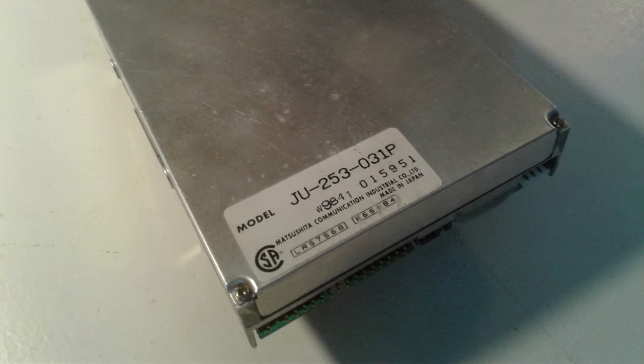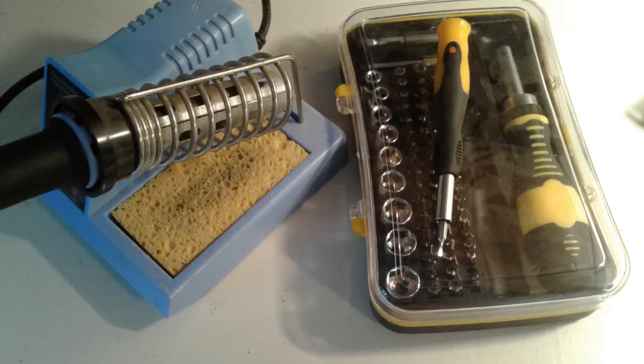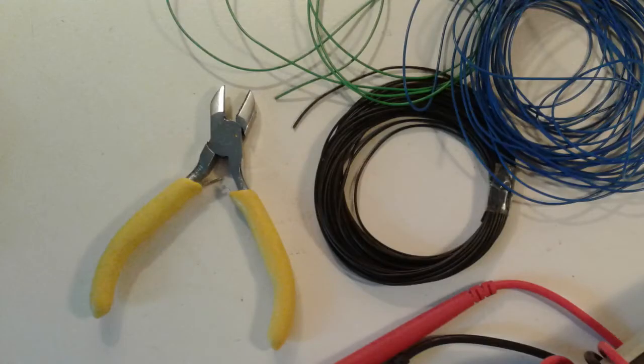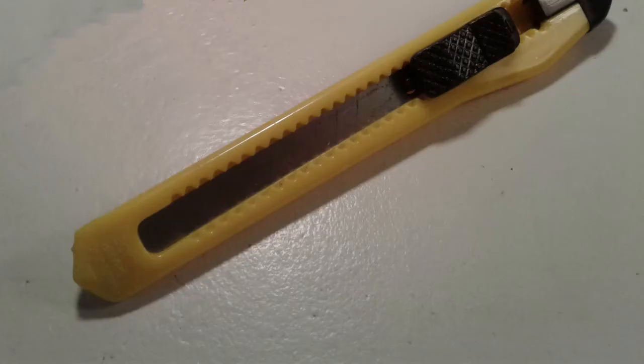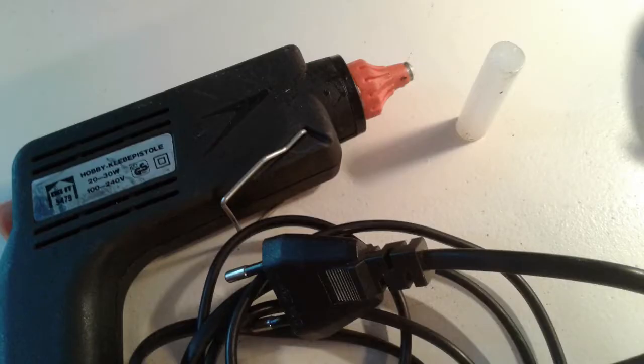As always, if you want to try this yourself, it's probably best to watch the video to the end before doing so, so you know what to expect. We're going to be using a standard set of tools and materials, nothing special: a soldering iron, a small screwdriver, a pair of tweezers, pliers, a little bit of wire. A couple of different colors will help checking our connections and, if used properly, the result will look a bit more professional. A multimeter to check stuff, a small cutter, and we'll be using hot glue.